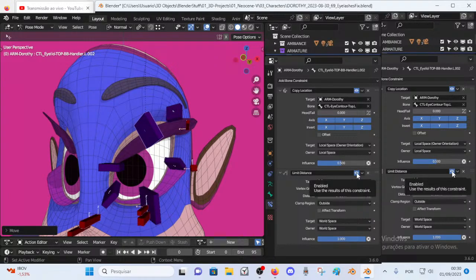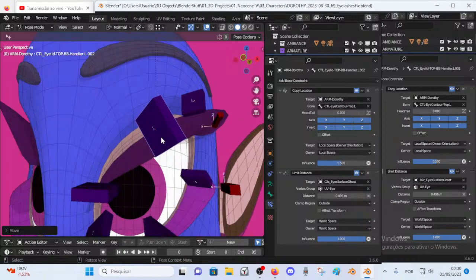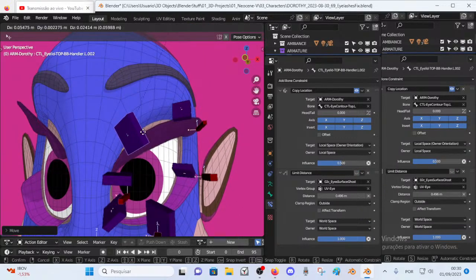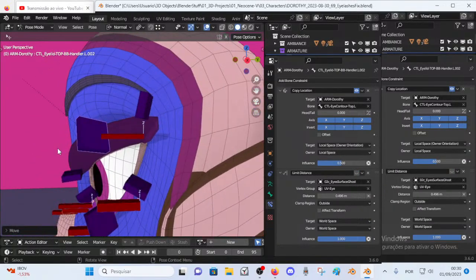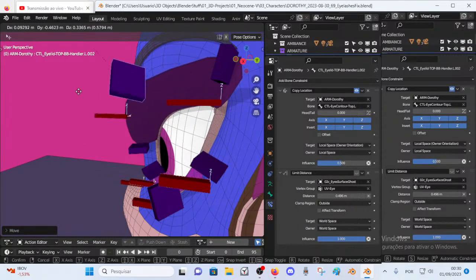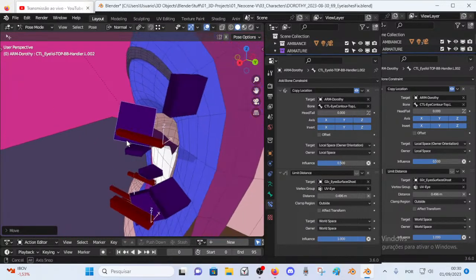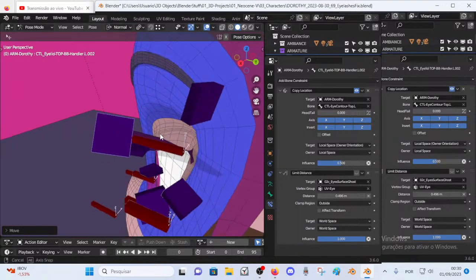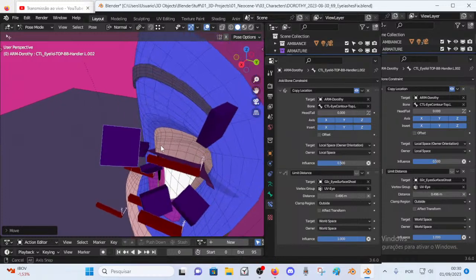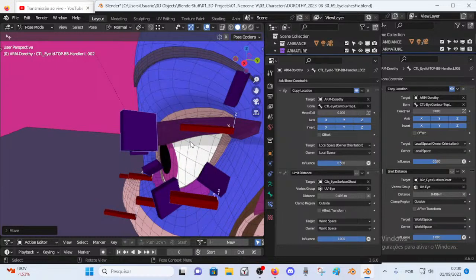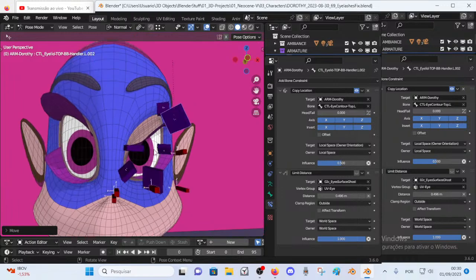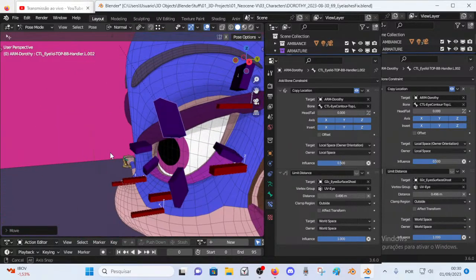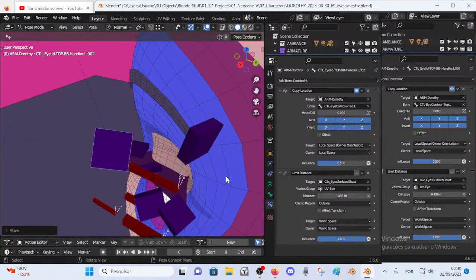Maybe I should hide this thing. The good point though is that even if it's unhidden, there are not going to be interpenetrations easily, because the eyelid's mesh is shrink wrapped to the eye surface.